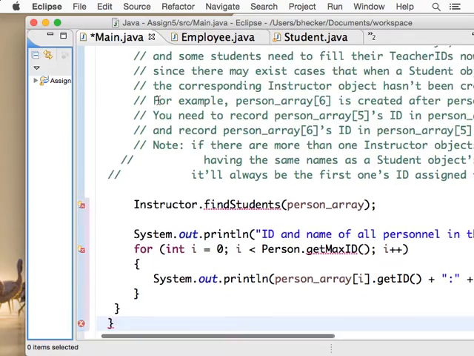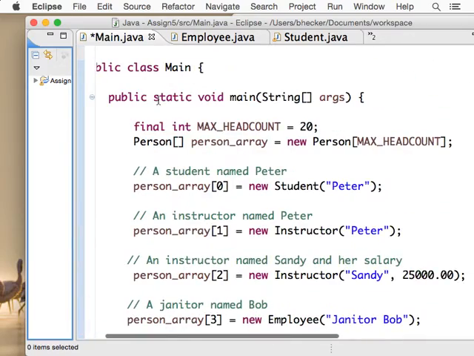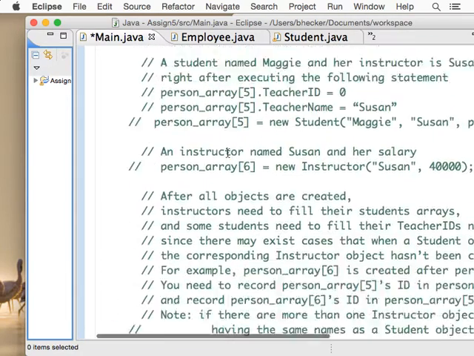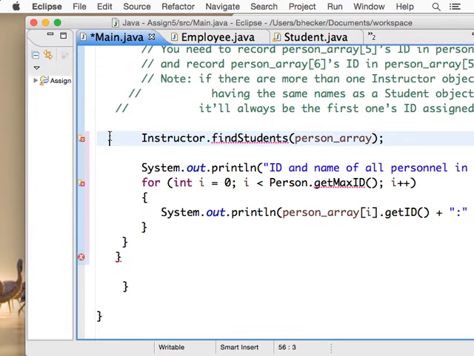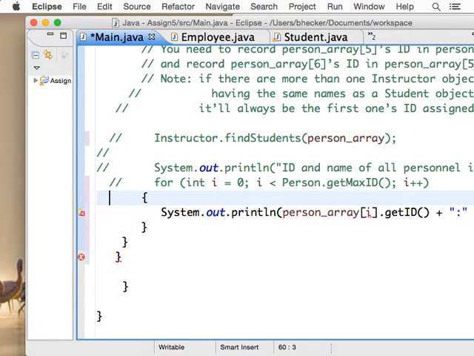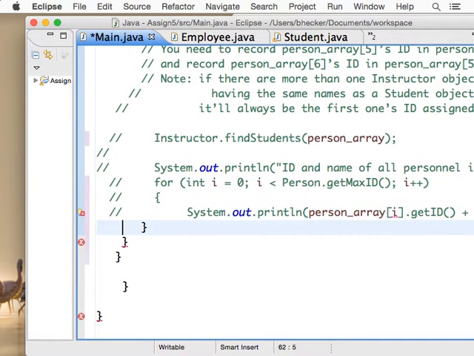Okay, good. So let's see. Let me go back up here. I didn't create anybody with IDs. I didn't actually use those. So now I want to play around with this a little bit. So I'm going to comment out this code here. This is the static method we haven't added yet. I want to see how the counters work. So I'll show you what's going on with this.